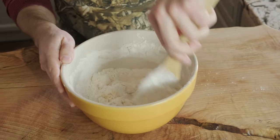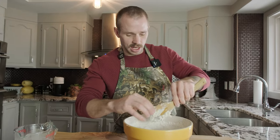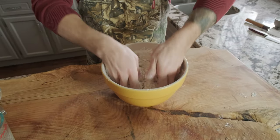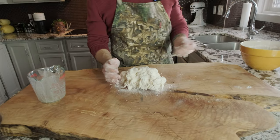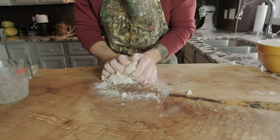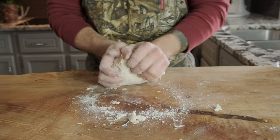You could start this whole process with your hands from the beginning, but I do like to use a spoon — it makes it a little less tacky and keeps it cleaner. Once I've brought it all together, I ditch the spoon and start working it with my hands, bringing this shaggy dough together and starting to form a ball. Once you have a cohesive dough, throw it onto your work surface. At this point you don't need extra flour because there's still lots to mix in. Start kneading until it's nice and smooth — this might take a few minutes.